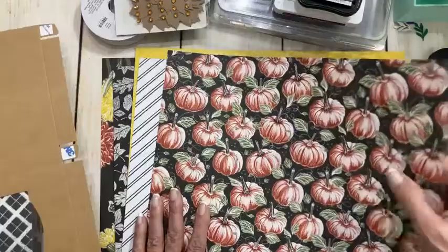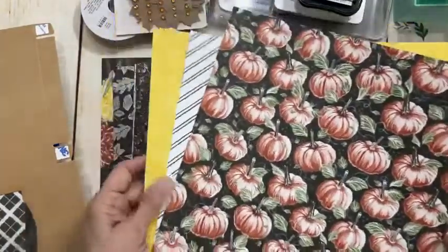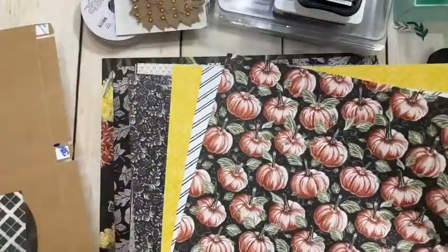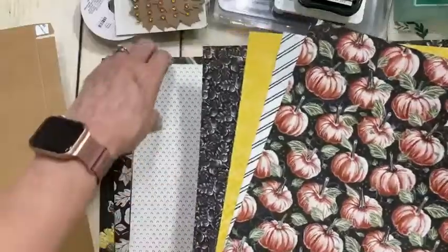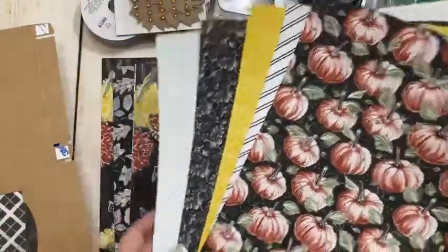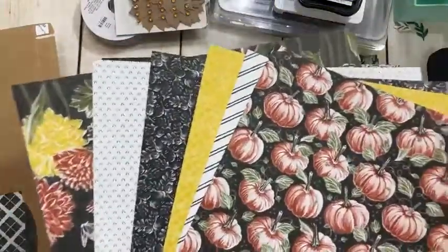Now, I will tell you, if you go into the online store or your catalog, it wouldn't show up in the catalog, but the dies for this are not available right now. They will be later on in October, but you can still purchase the stamp set and you can still purchase the paper. I think the paper is to die for.